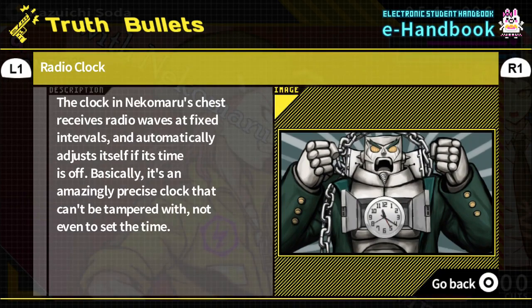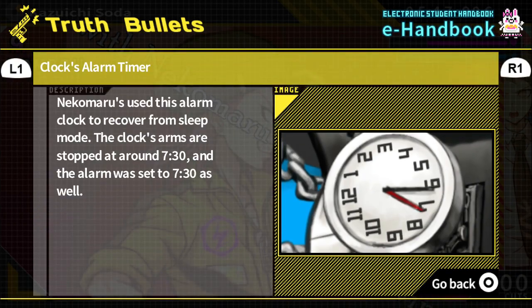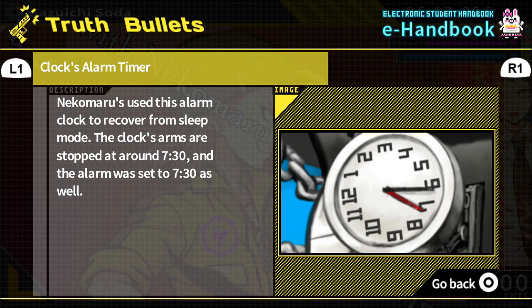Radio clock automatically adjusts itself. Basically, it's an amazing, precise clock that can't be tampered with. That's not going to help us here. Alarm timer: Nekomaru uses the alarm to recover from sleep mode. Oh, the clock's arms are stopped at around 7:30, and the alarm was set to 7:30. That's an interesting little thing that I'm not sure how it's going to matter. I'm still confused on what this one means, but I don't think it helps us here.